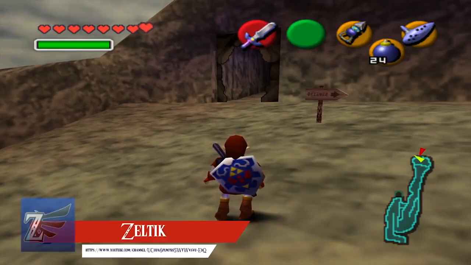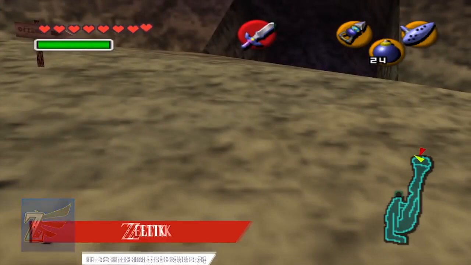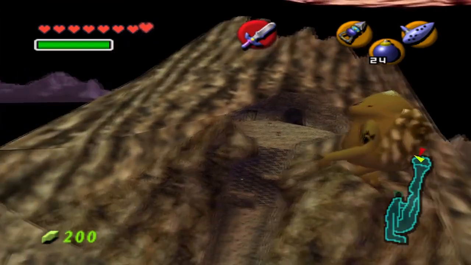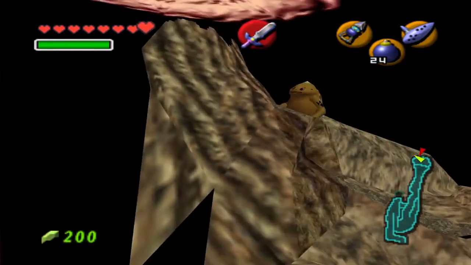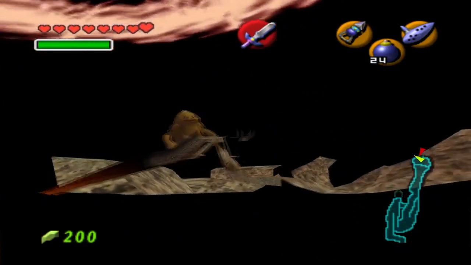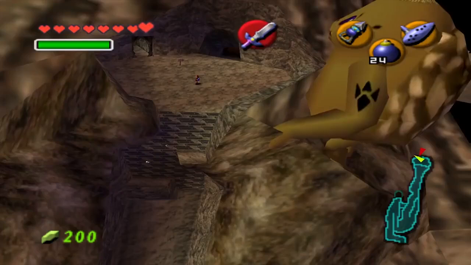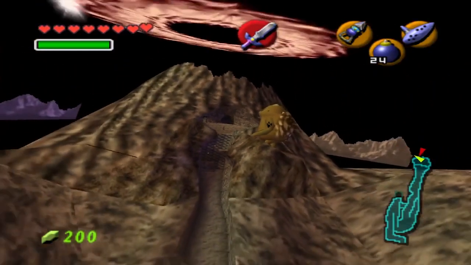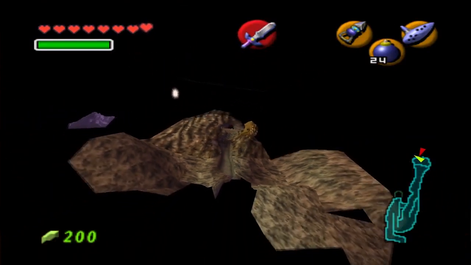So this one was apparently a hot suggestion, which is free camera on Death Mountain, including our friend Big Goron. The smoke halo looks sort of weird against the black sky. And here you can see Nintendo fooled us. It's not a full mountain, only the cliff face is actually rendered. And that's the path leading towards the Fire Temple. And if we zoom out, we can see the scale of the whole map. Bigger than I thought it'd be, actually. The battle music's not quite fitting for an epic panning shot though.